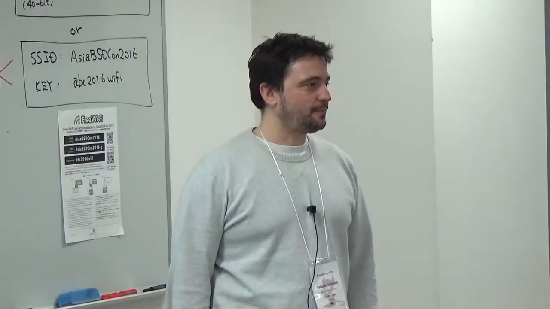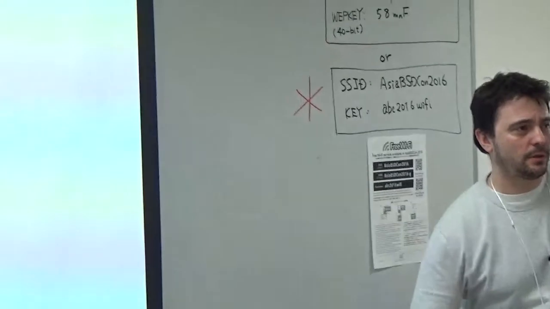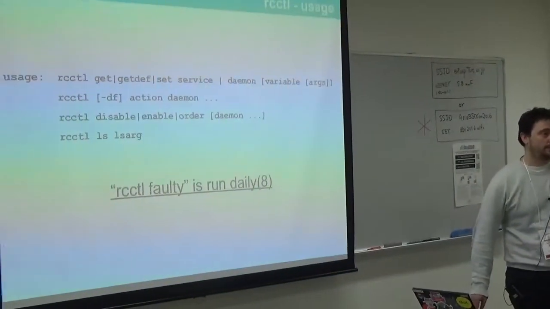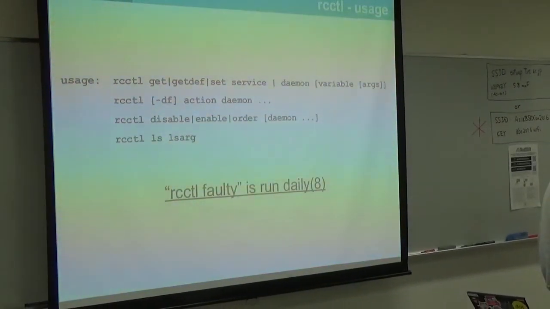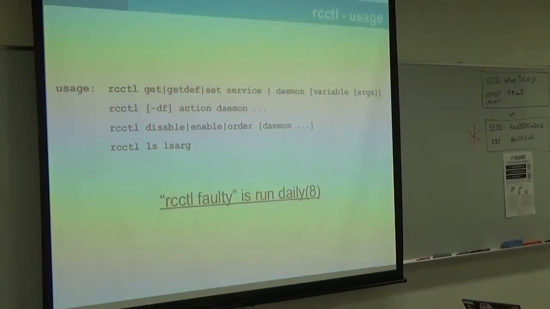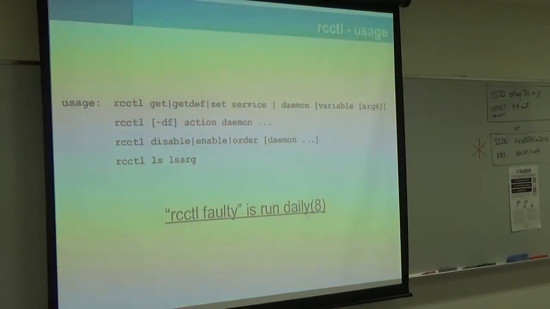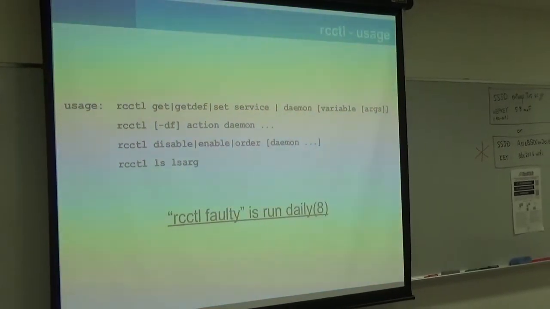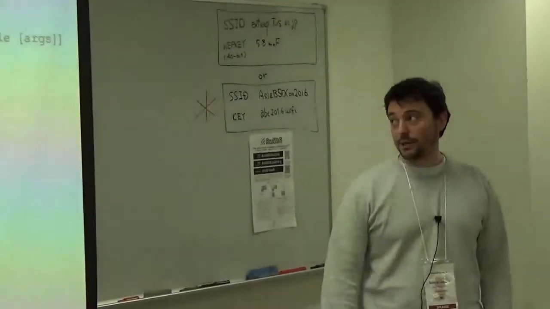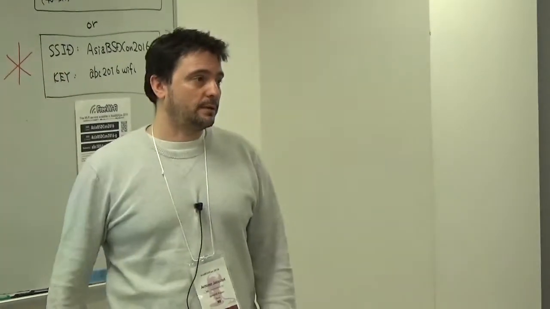Any other questions? Please show the rcctl command line usage page in your presentation. You mean the usage? Yeah. What is action? Action represents the action that you can give to an RC script. So start, reload, etc. Actually, it wasn't planned to do that, but it came out to be so easy. It's just run the RC script.